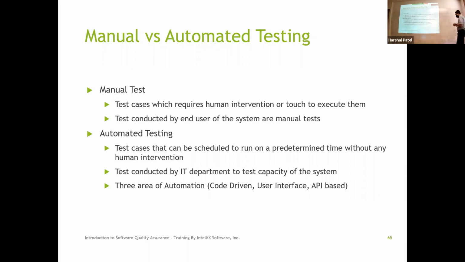Versus if you're trying to do automated testing, if it's code driven or interface driven, then it could be automated testing. So for example, in the Amazon systems we talked about, I may be interacting with the financial payment system.